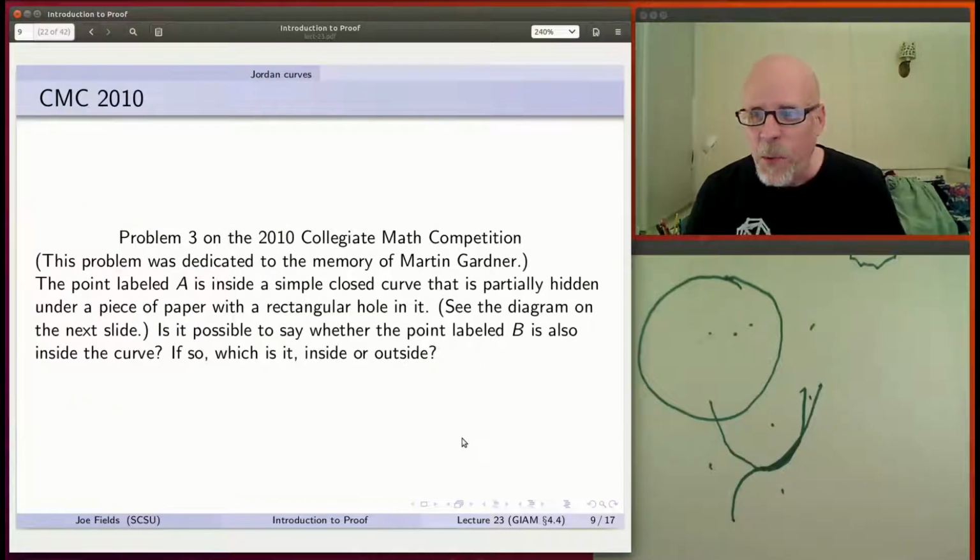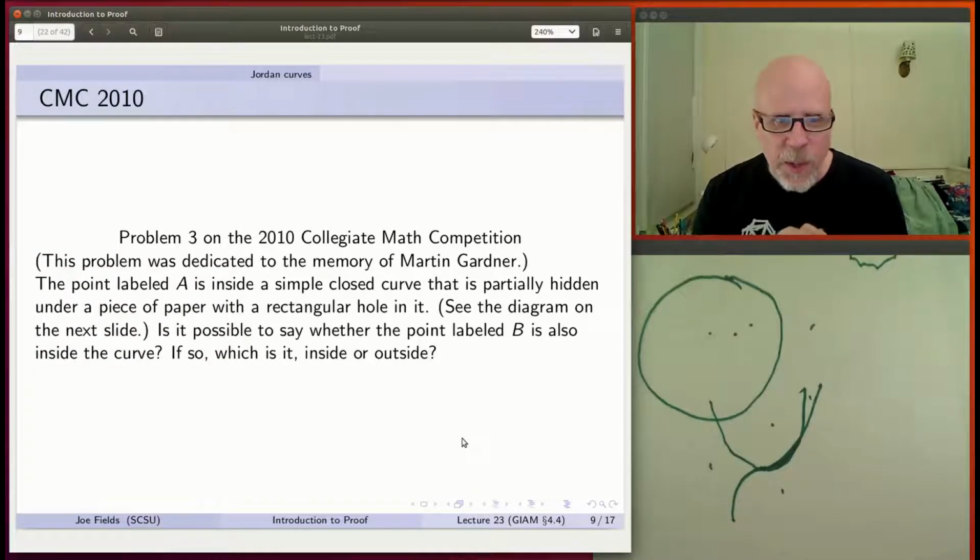Here's an example of some thinking about Jordan curve stuff that is really cute. This comes from a math competition that's held up here in New England at the annual meetings of the Math Association of America. Well, the local group, the northeastern section of the MAA. They have this competition for undergrads. So it's usually teams of 3 people from dozens of different schools work on, I think it's like 10 or 12 problems. And you only have like 2 hours, so most people don't finish them all. And it's good fun, though. There's a lot of good problems.